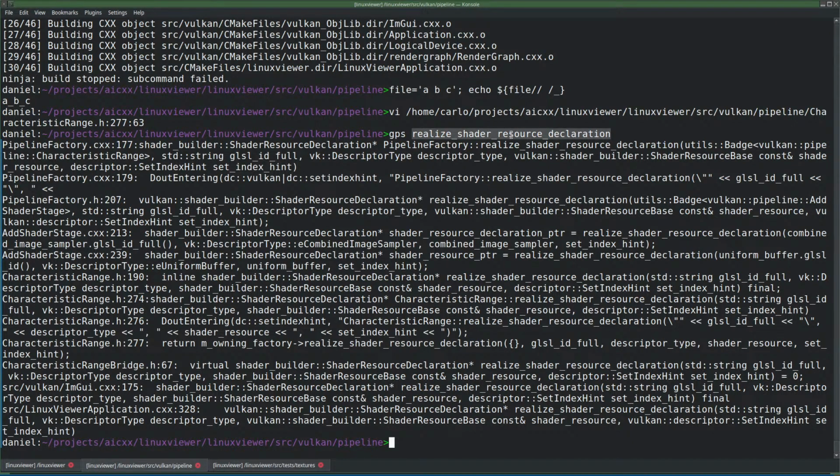Hello. Declaration, debug output, the definition. There we call it, but that's from add shader stage. And again, really? Oh, there is another one as well. Another declaration.